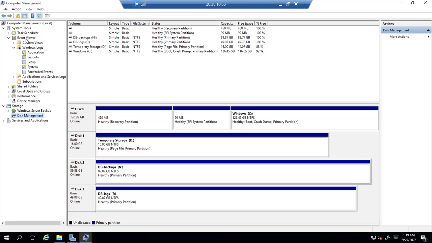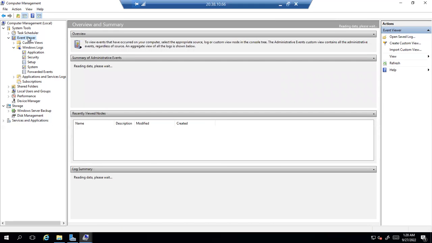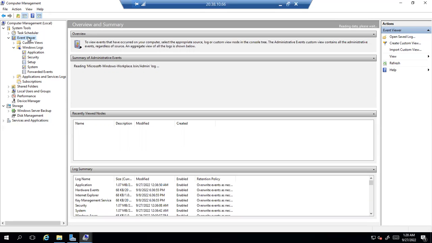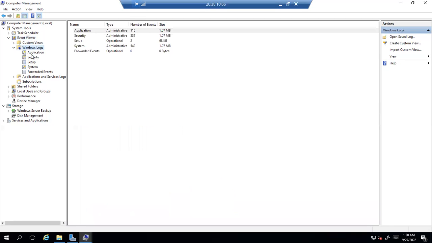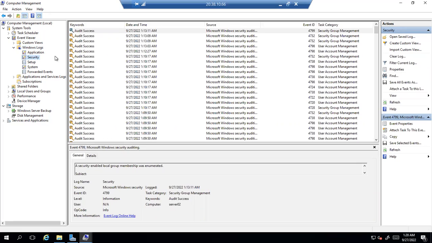In the Windows server, as an administrator, if you have to see the logs, you go to Computer Management, the same place as Disk Management: Computer Management, Event Viewer. This is another terminology you have to remember inside the Windows server, right? Event Viewer. Under Event Viewer you have the Windows Logs. If you are talking in interviews, tell them you have to go to the Event Viewer and start looking at security logs if it is related to security, for example somebody hacked into your environment and you need to understand what's happening. So go to the security logs and start analyzing the data.